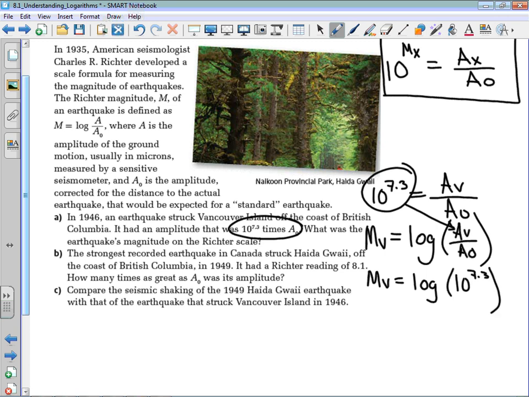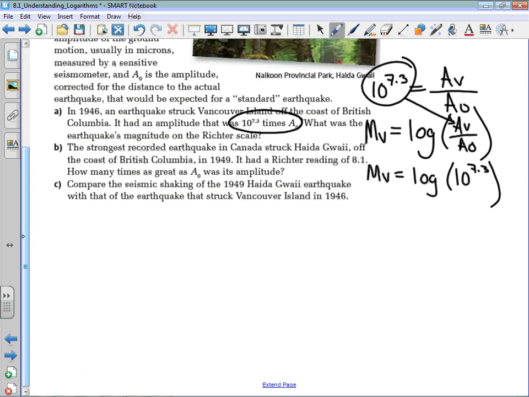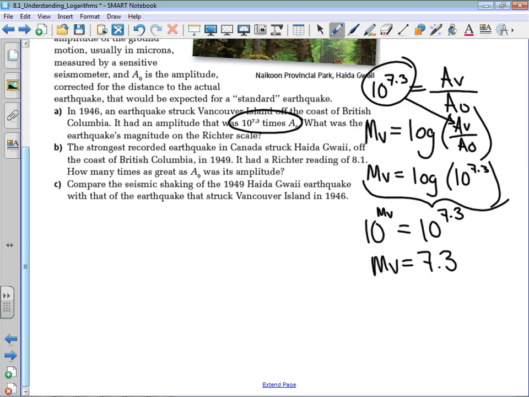Now, keep in mind what that logarithm is asking. It's asking, what exponent do I put on the base, which is 10, even though we don't write it, to get the argument 10 to the power of 7.3? I always like switching this into exponential form just so students see how straightforward it is: this equation is saying that 10 to the power of the magnitude of the earthquake is equal to 10 to the power of 7.3. So the magnitude of our earthquake is 7.3 on the Richter scale. Part A is designed to be pretty direct, and we can just plug things in.